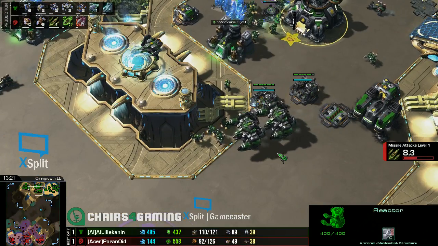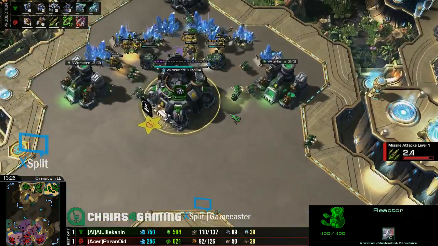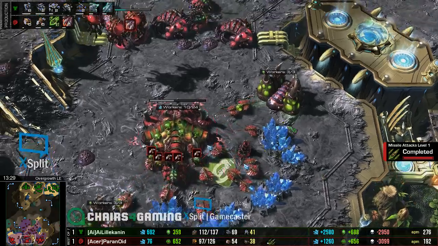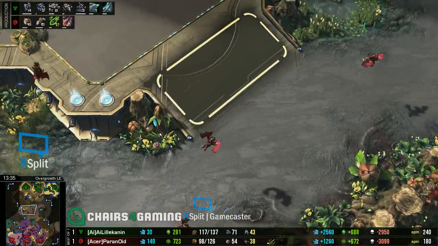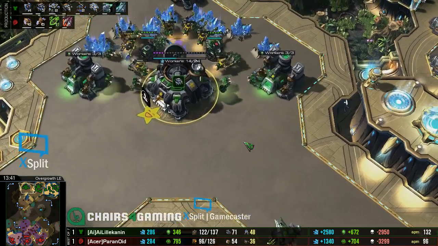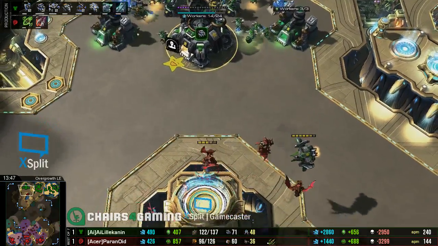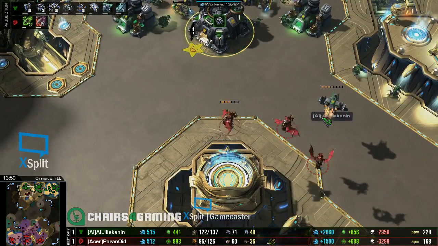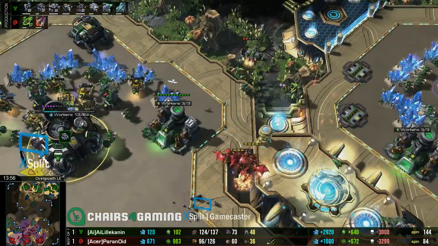I kind of have to say that move to send all the Hellions deep into the natural like that through the wall, it's risky. It's kind of greedy. Yeah, risky. Because if Paranoid did have enough Lings or Roaches to hold that up, he's gonna lose so many Hellions and not accomplish anything at all. So it's a risky move. It's like a high risk, high reward situation, and it did work out. And I guess Paranoid just didn't expect it because you see it so rarely that you don't always have your queen in position to wall that off completely.